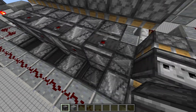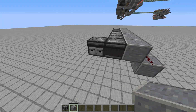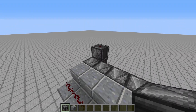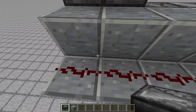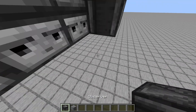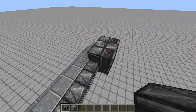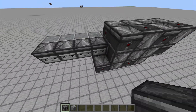This is probably very confusing to look at — it's just a huge chunk of observers. Let me explain in simpler terms. I have a demonstration here with all of these observers, each one facing out to send a pulse to the redstone line. If I just hit a block, we get one tick. What we want is a five-tick delay between each of these observers, accomplished by basically just a snake of observers. So one observer gives one tick delay, then two, three, four, five — that represents a five-tick delay between each observer. If it's air, no tick is sent; if it's a block, that tick represents our data. It's just a big snake of observers — looks very confusing when built, but when you're building it, it's very simple. It's just making a five-tick delay between each of them.